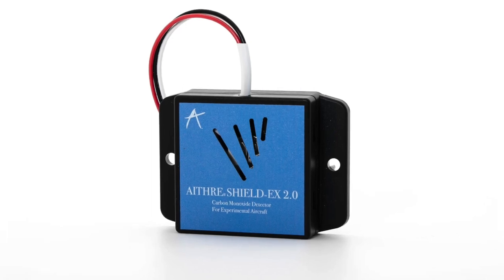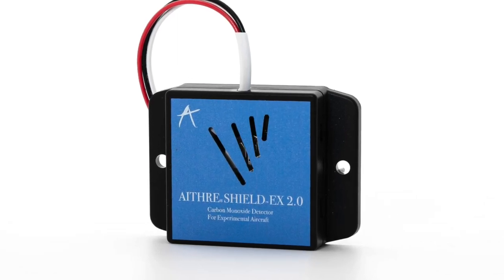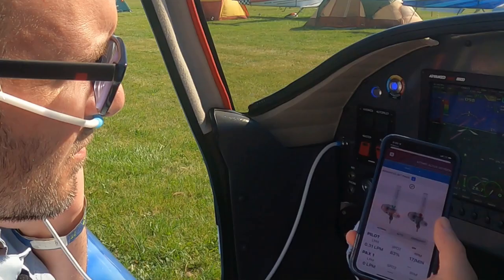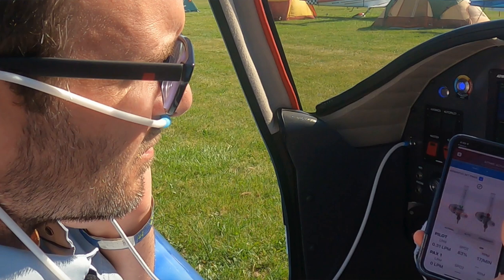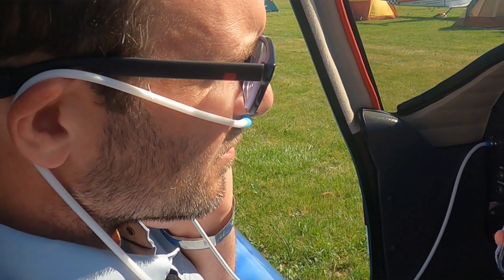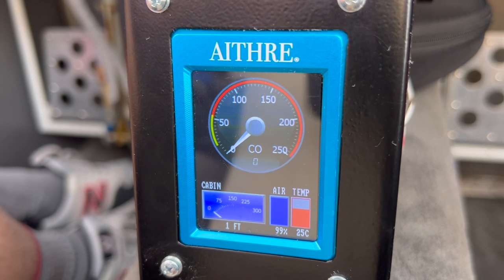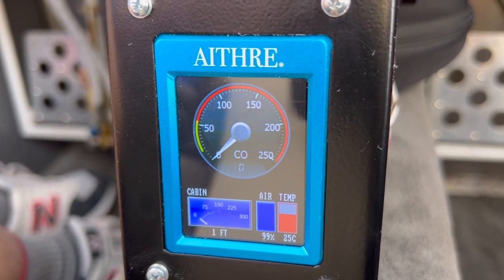Over the past six years, what we've been working on is an ecosystem of pulse oximetry, carbon monoxide detection, and oxygen tank pressure monitoring that would enable the HealthView. We've been using the app on the iPad and the iPhone up to this point as the command and control. But the limitation with that is obvious — what we wanted was something more dedicated, more reliable, and integrated, and this is where we come to the HealthView.